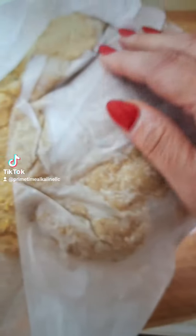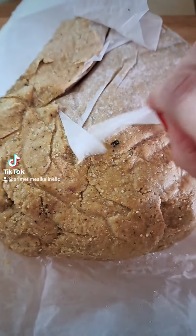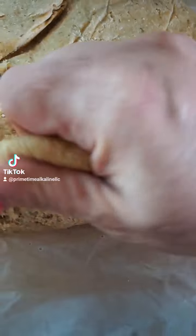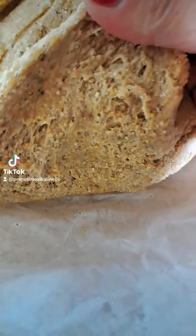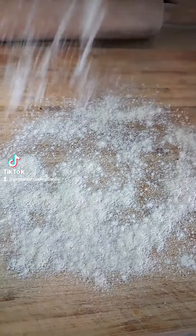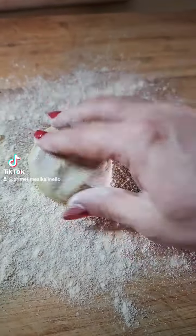Now I'm taking it out and it's been sitting for a good hour and a half, and I will begin to separate my dough and roll it up. You can make them into separate little dough balls if you want, then flatten them out as you go, or you can just pick them off as you go. I like to flour my board and then roll them out.